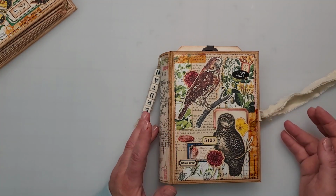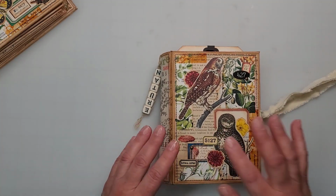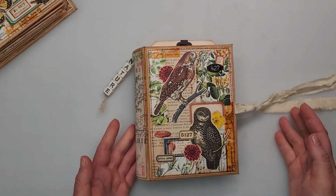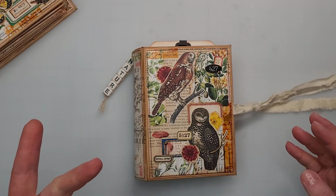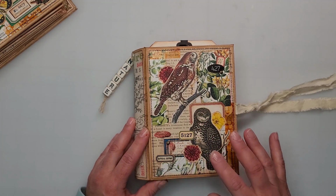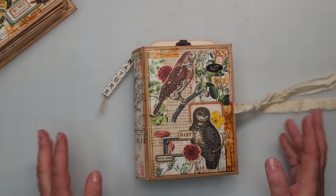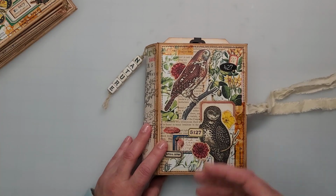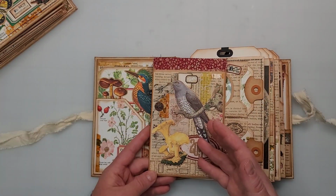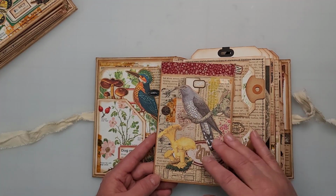Some other elements on the cover come from various places. There are some labels that come from Tracy Fox's kits, some labels I have created on my own. There are some stickers, and parts of book pages, antique book pages, some ledger papers, various elements that I was reaching for while creating this specific album. And everything that I used inside basically repeats the same elements that I used throughout the pages.